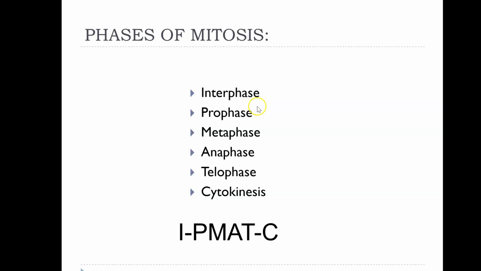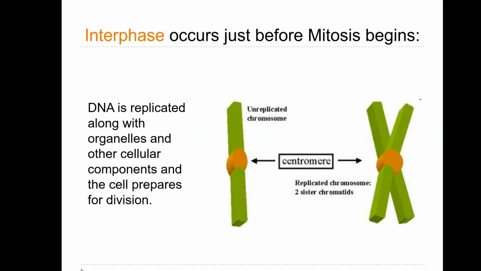Okay, so this is part of the actual mitosis process. Prophase, metaphase, anaphase, telophase, PMAT for short, and interphase is required. The end of interphase is getting the cell prepared for PMAT, and then cytokinesis is right at the end where the cells are actually separated.